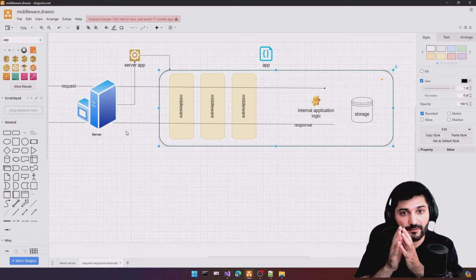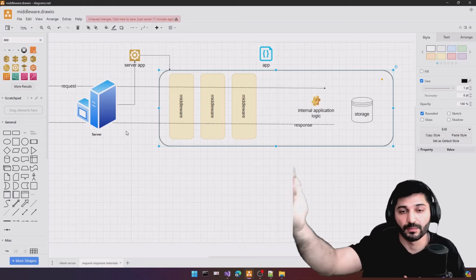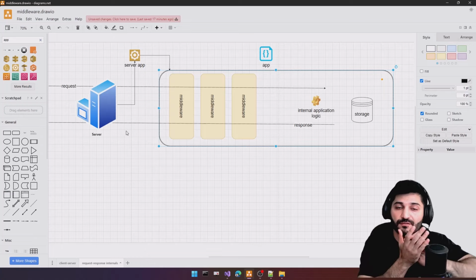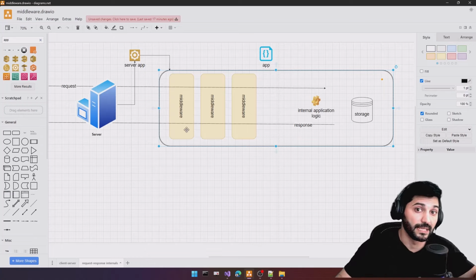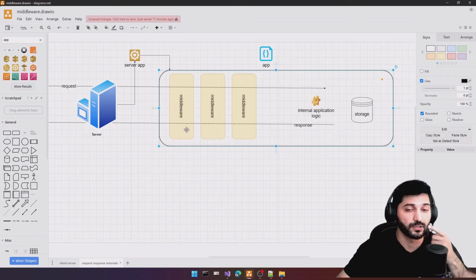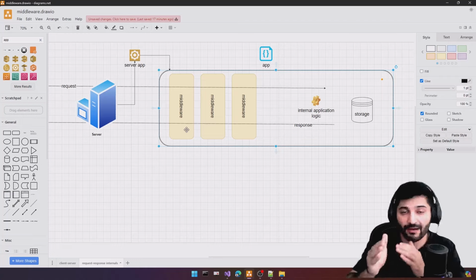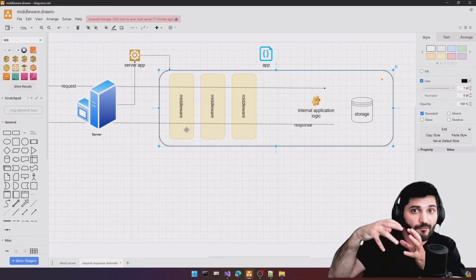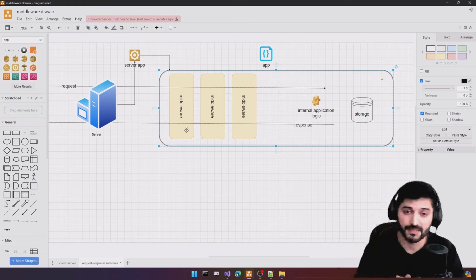The request flows from middleware 1 to middleware 3, and the response also flows through your pipeline from middleware 3 to middleware 1. This is really important to understand, because middleware is not just responsible for handling your requests, but also responsible for doing some additional logic over your response.